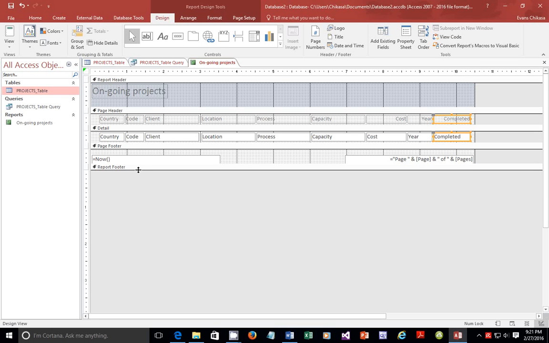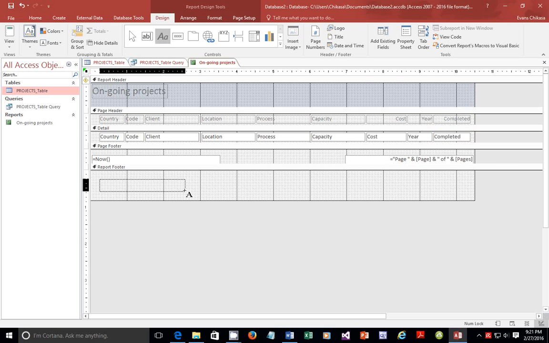So on report footer, I'm gonna insert just a blank there and put Chikasa. Let's just say Chikasa Evans. That's my name. Should be spelled nicely. Why am I typing like this today? Okay, so ZM556 and 0001 as my candidate number.